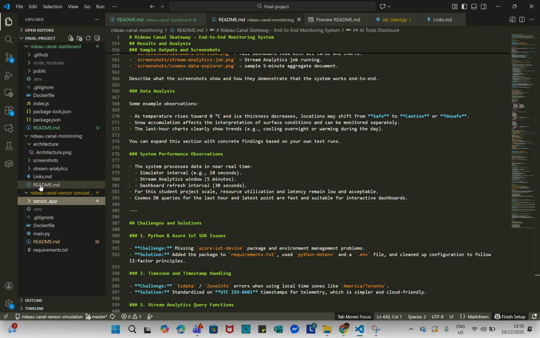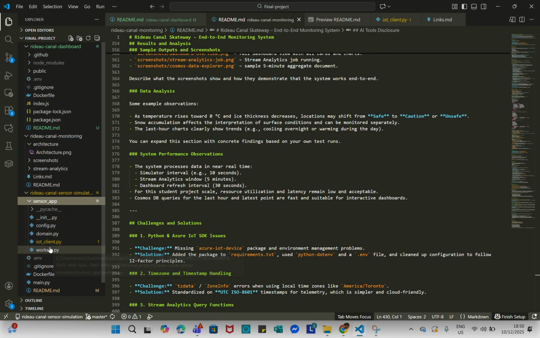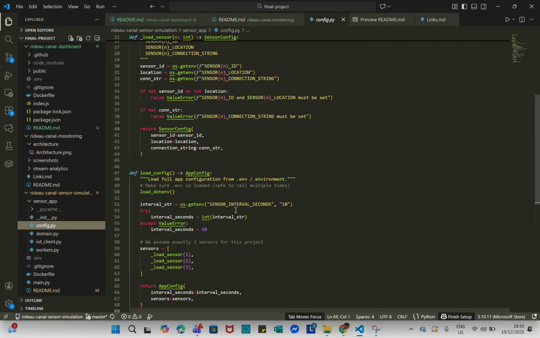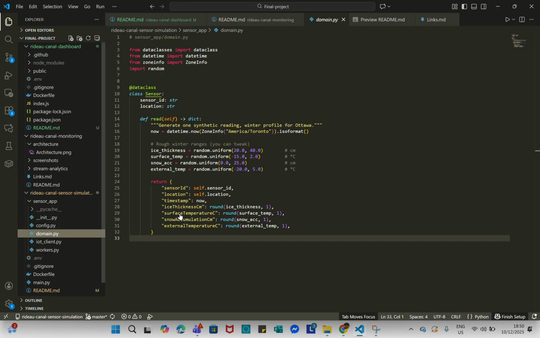For the sensor, as I said, each sensor works in an isolated thread so that it can simulate the real behavior of sensors across different locales. So the config is responsible to retrieve configuration from the .env file, and domain defines the sensor itself.